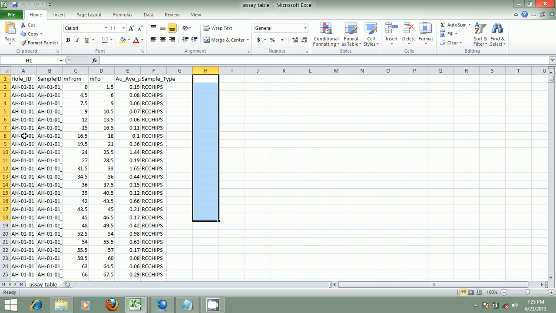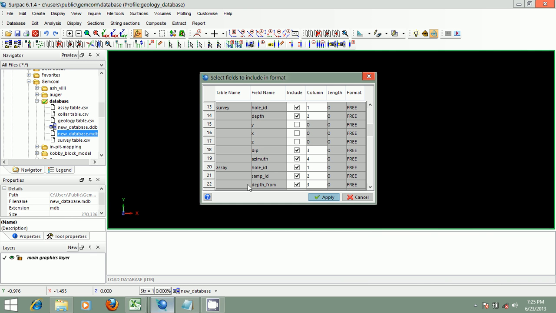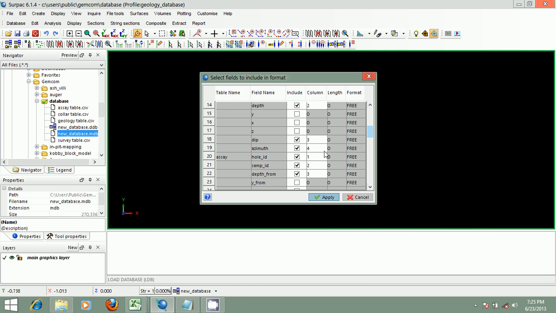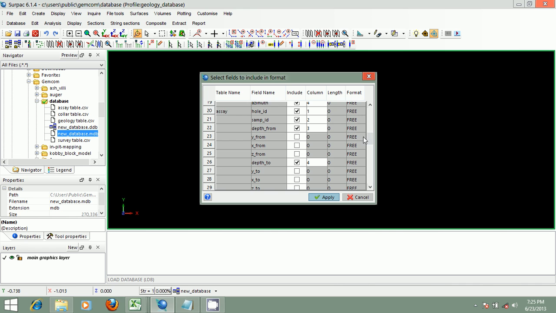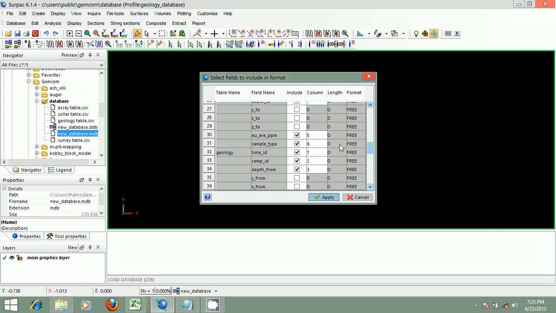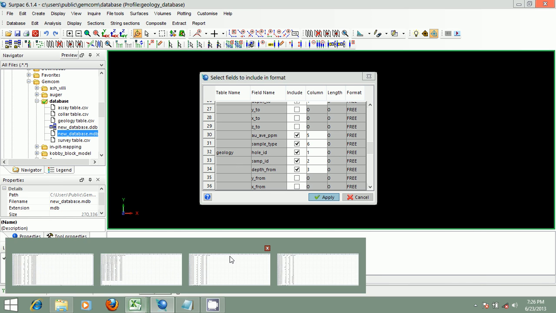I have hole ID 1, sample ID 2, depth from 3, depth to 4, average gold value 5, sample type 6. Perfect arrangement.